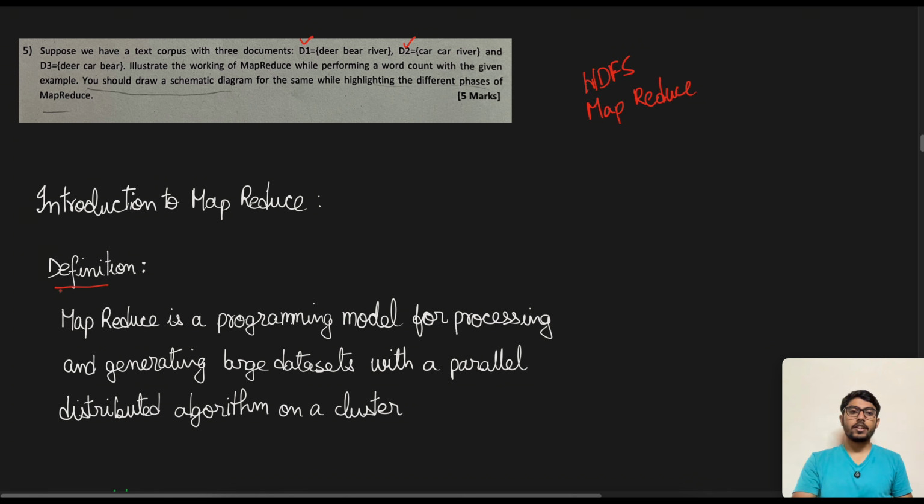From the definition, MapReduce is a programming model for processing and generating large data sets with a parallel distributed algorithm on a cluster. So we are talking about a scaled architecture. We are going to process and generate data sets, and all this isn't going to happen on a few servers sequentially. This is going to happen in parallel, with multiple servers processing different parts of the data set.